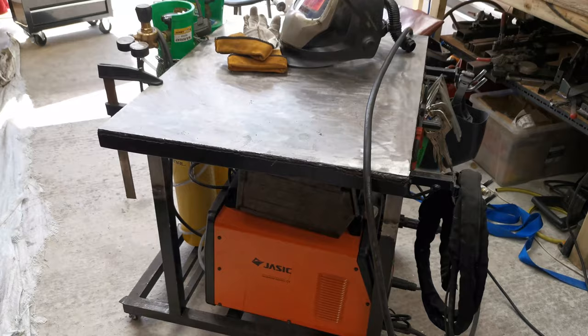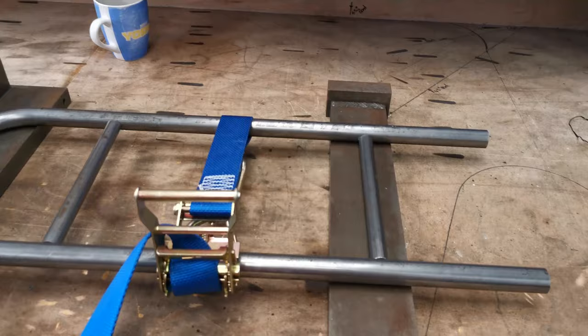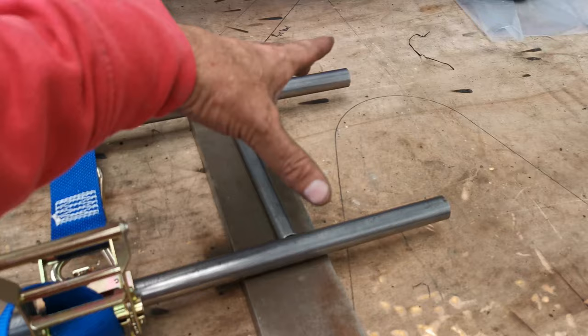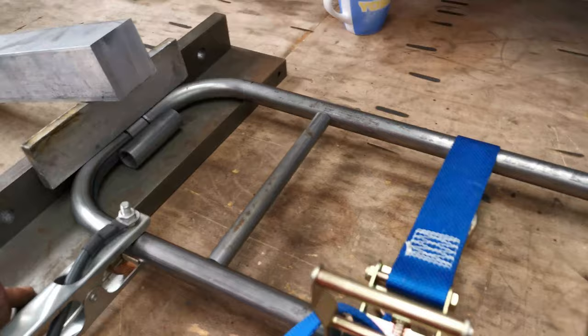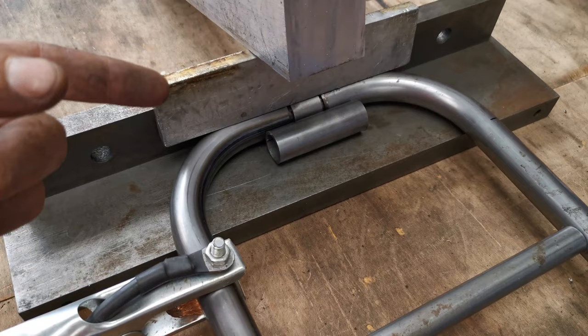We moved the welding table over, so the welder is all set, and here we've got the seat hoop, which is ready to be welded. I'm just going to tack it together to start off with. This piece and this piece are basically just spacers to keep these two parallel. Set on two plates as well, obviously, so we get the height sorted. And then in the back there, you can see that we put a sleeve in there and cut a spacer just to fill the gap. We've left a gap either side so I can get loads of weld in to fill it, and then I'll dress all that back once all the welding's done completely.